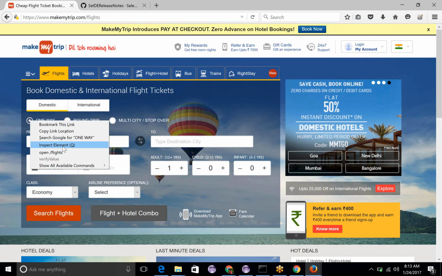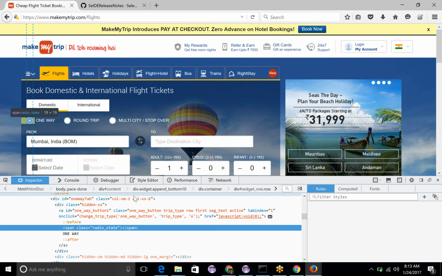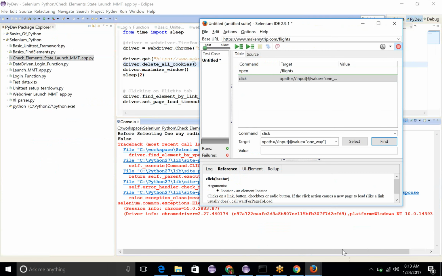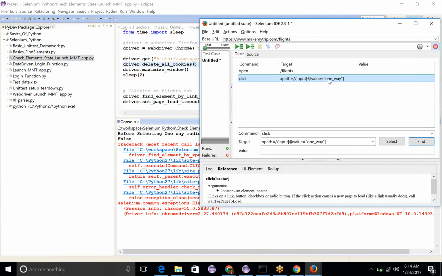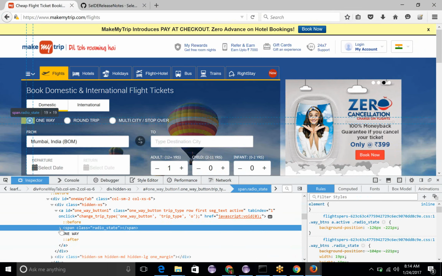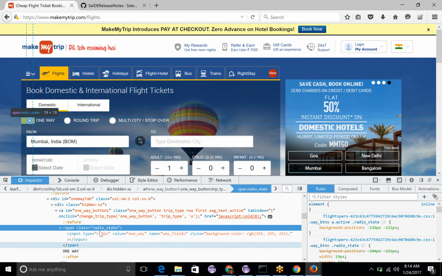No, but you had to write the backslash, right, Pawan? You need to write the backslash. Here you wrote backslash, right? No, here you don't need to mention value. That is in the Python code. So I see that this is not helping me. Is there any other way of using XPath to find this radio state?